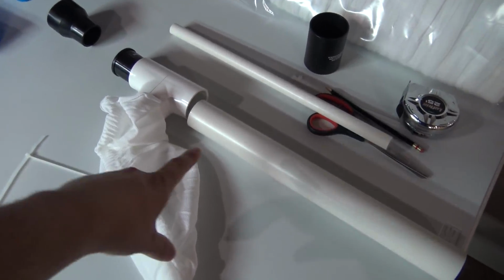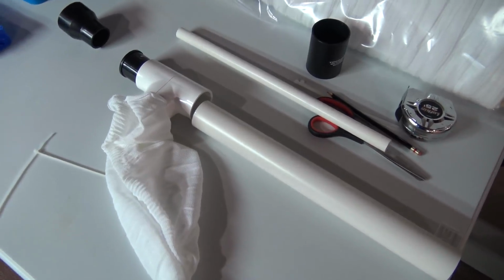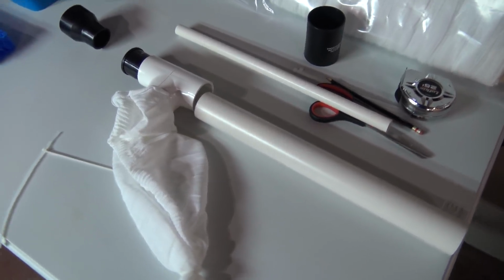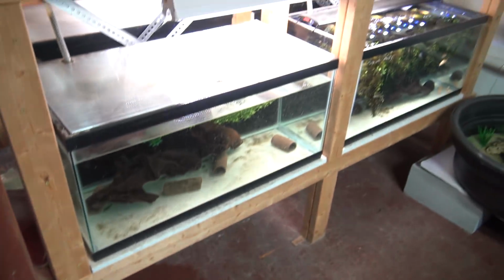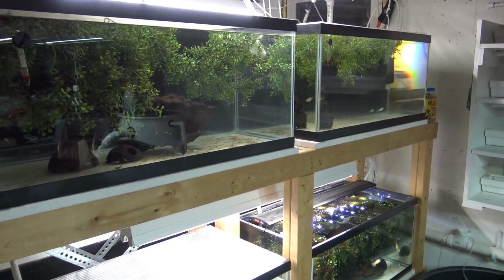But while I'm building this, let's go look at the footage that I got from the Tropical Fish Society of Rhode Island's auction, where I got all of these cool new fish. So let's go check that out.